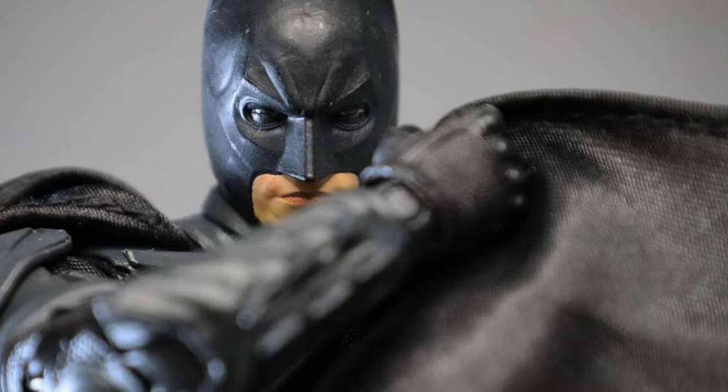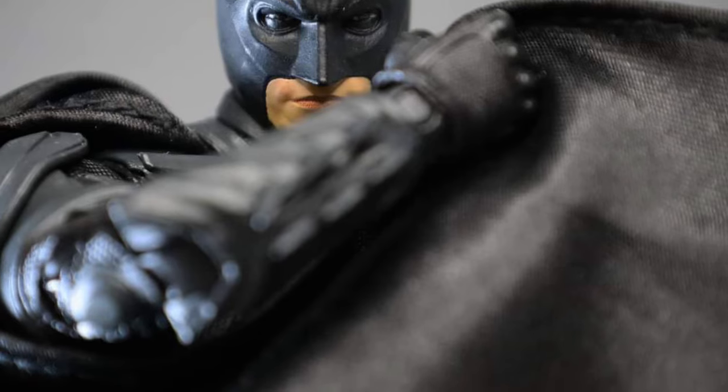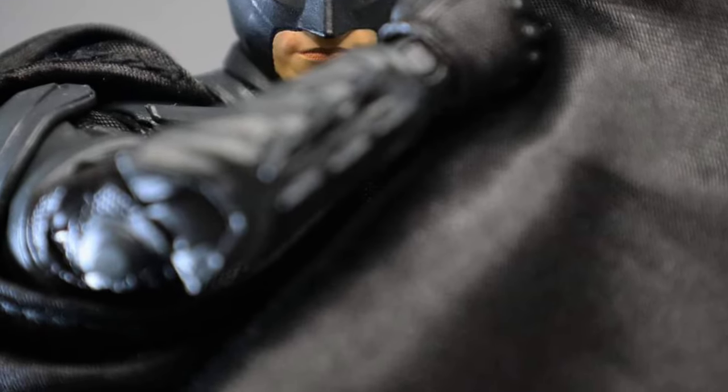Now, overall, I think the figure does look good, but again, this will look even better with a Christian Bale custom head sculpt. Beautiful pictures by Asoka the Geek, by the way.